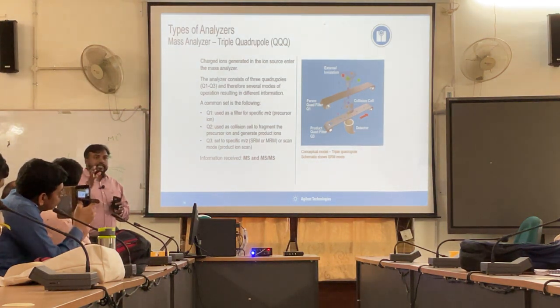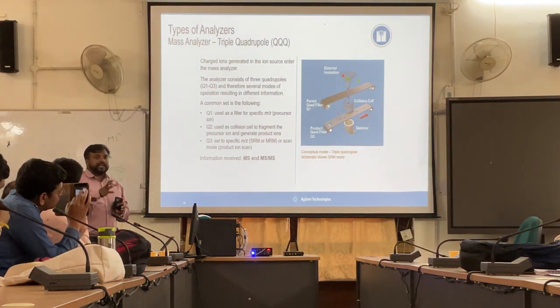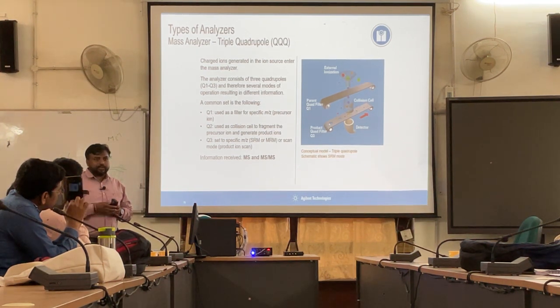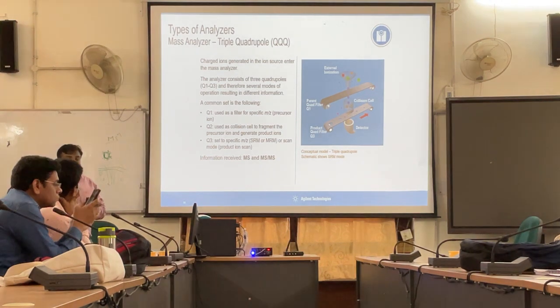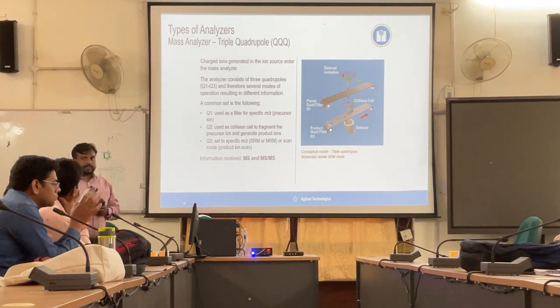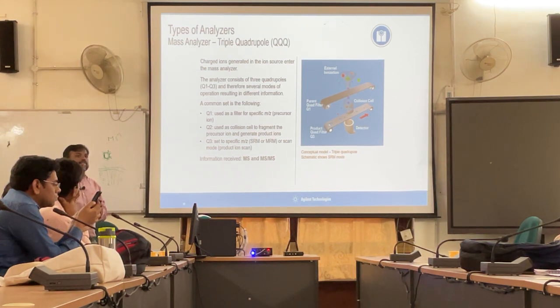And there is a 209 probability of the two components being in the same mixture, so you are not going to be able to distinguish these two ions. But what will happen? These two ions would have different product masses. So on the basis of the product masses, you can distinguish what reaches the detector, because you are filtering on the basis of the product masses, not on the basis of the parent masses.